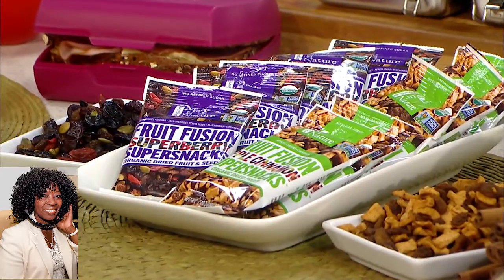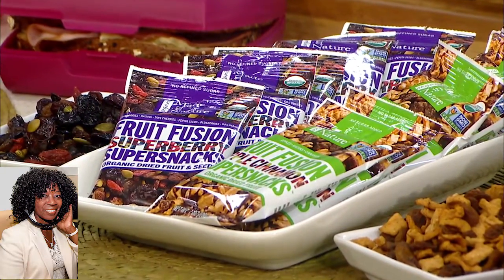Snacks — that's a really big one, because it's so hard to find snacks that the kids love that you can also feel good about and pack day in and day out, which is why I love Made in Nature. They make dried fruit and vegetable super snacks that have no refined sugar, are organic, non-GMO, and a whole bunch of them come in really easy-to-pack, grab-and-go, one-ounce packets. So that is just a go-to. And if you get these healthy snacks and have them in your pantry, you can get your picky eater involved. Invite them in, ask them what they want to eat today, let them pick their snack — then they're more likely to eat it. If your pantry is packed full of only healthy stuff, it's a win.